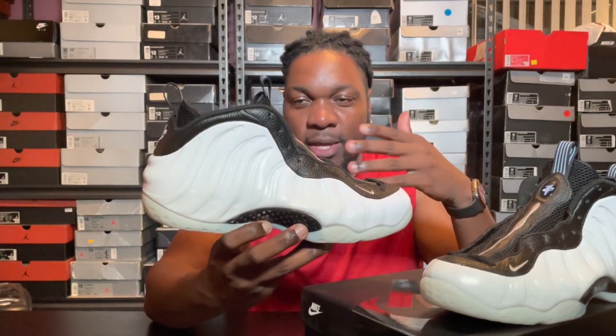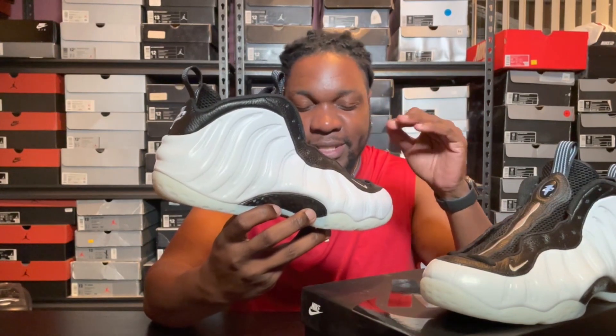I'm going to try not to rant about this because this is a shoe that was a colorway inspired by one of Penny's early P.E.s with the Foamposit. I say 'inspired by' because Nike, for whatever reason, just took it upon themselves to make unnecessary changes — changes that I'd say most of the people who have been looking forward to this colorway for years were very disappointed with.